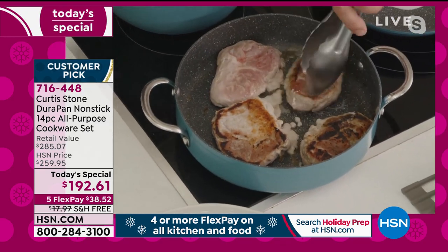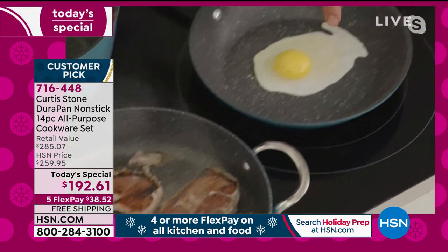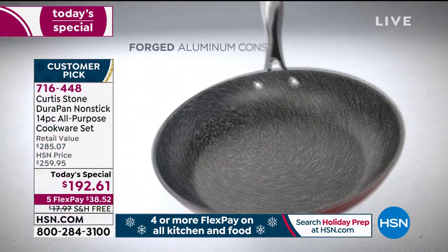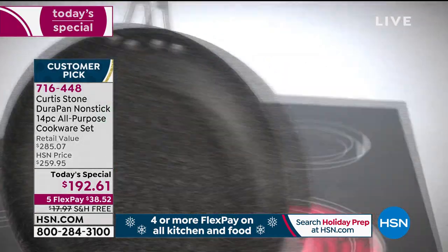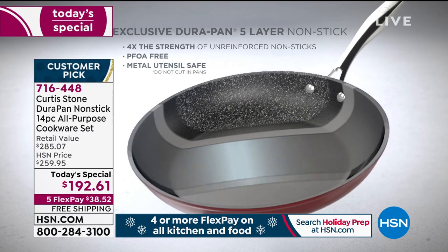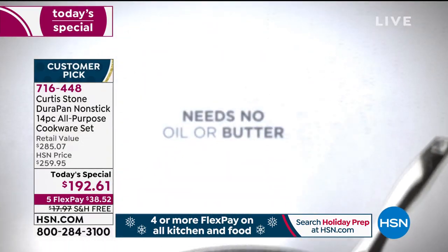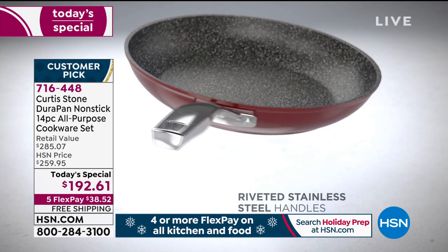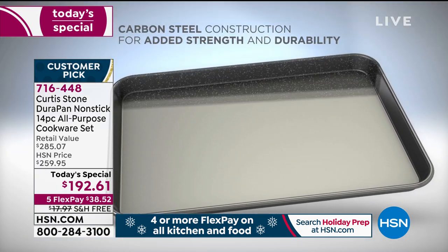I'm going to jump into the animation while we wait for our egg. You can see it bubbling away already — that's going to slide around the pan in just a second. Once you understand how we build this cookware and bakeware, you will be blown away. We start with forged aluminum — it gives you even heat and fast heat. We put a stainless steel disc on the bottom for extra strength; nothing will bend or bow this pan. Very strong, very lightweight, but excellent heat retention. Then we put five layers of DuraPan on the interior so nothing sticks and you can use stainless steel utensils.